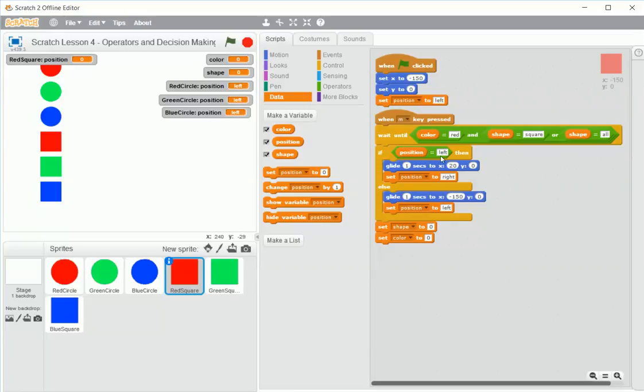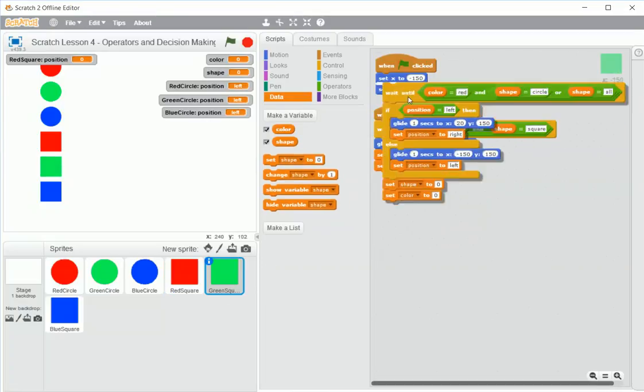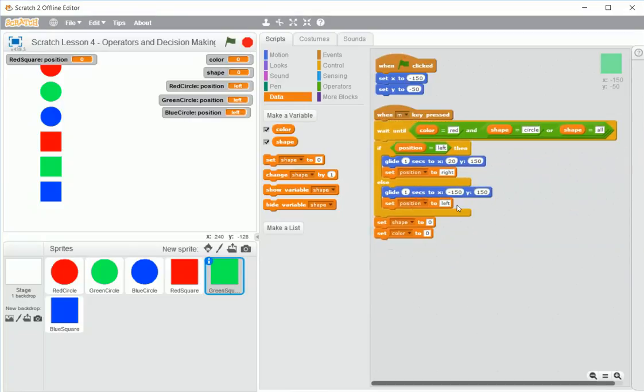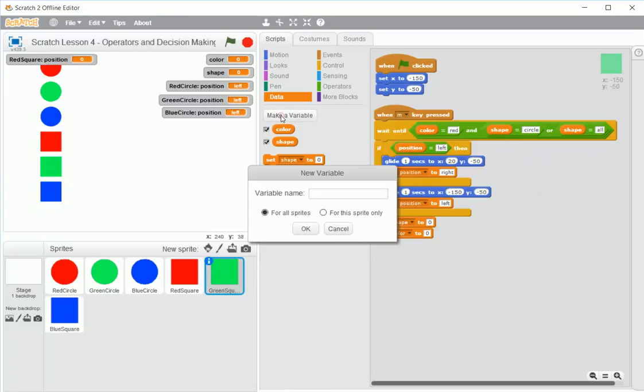Good. So all the code is more or less the same for all of these, but with small changes to its position. This one was negative 150, or negative 50. It needs a variable called position.